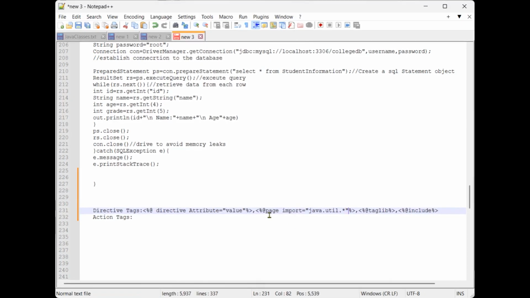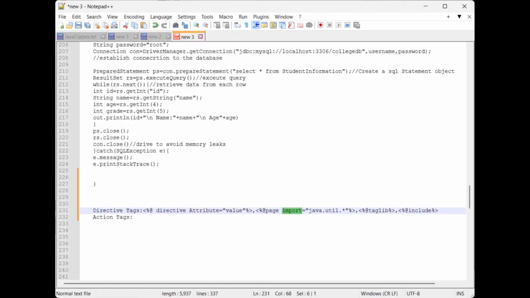So you need to use a directive tag. Here I have used the attribute import. Just like import, we have different types of attributes: info, language and session. All these attributes we can use in the page directive tags.